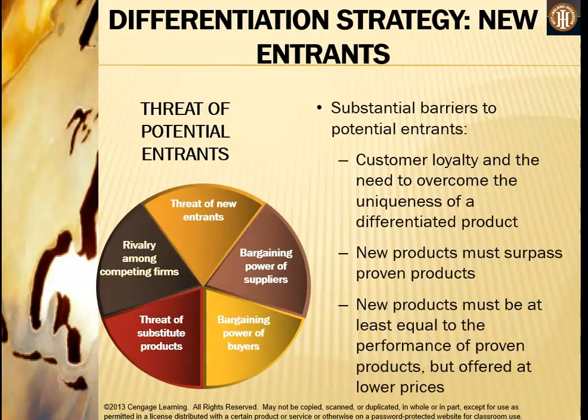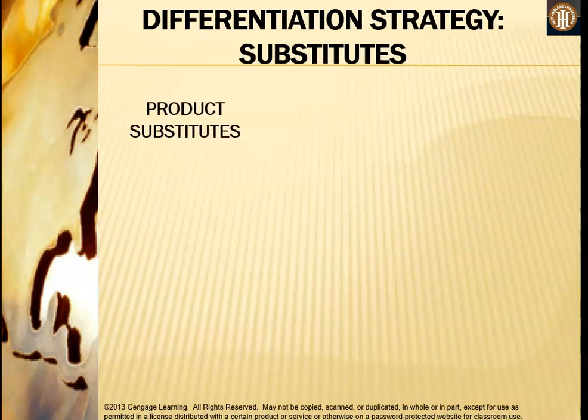For the threat of potential entrants, there are substantial barriers to entry: customer loyalty and the need to overcome the uniqueness of a differentiated product. Also, a new product must surpass proven products. New products must be at least equal to the performance of proven products, but offered at lower prices.